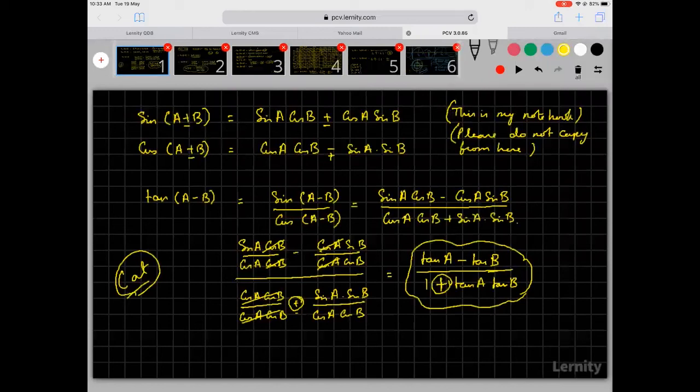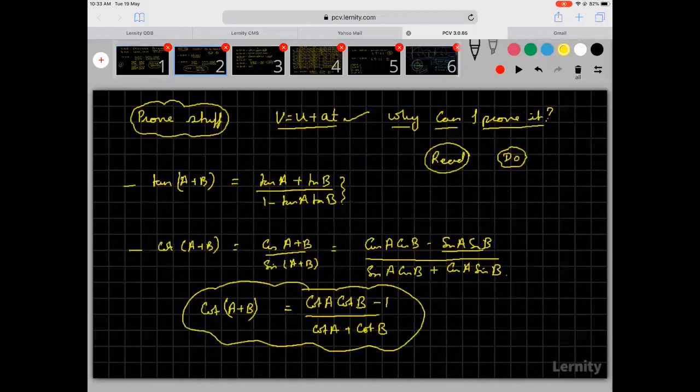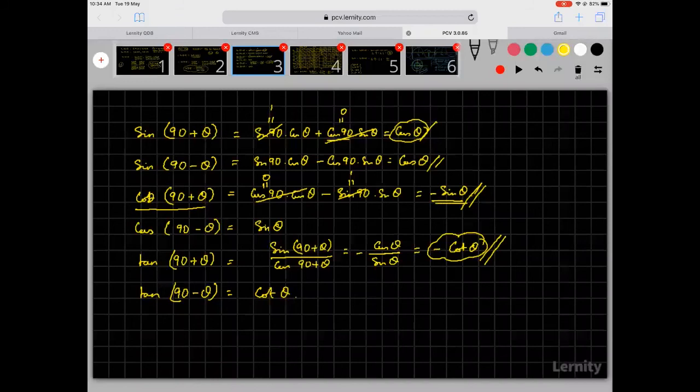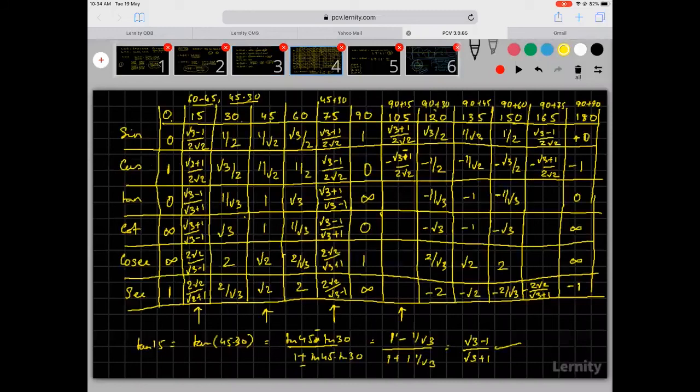Already your chemistry sirs may be talking about logarithms. I'm not sure. But they must be giving you numbers which are so difficult to calculate, and they will say don't use calculators. All these things they will teach you in detail when they do maths. They'll do it much more slowly. I'm only doing that part which is important for me as far as physics is concerned.